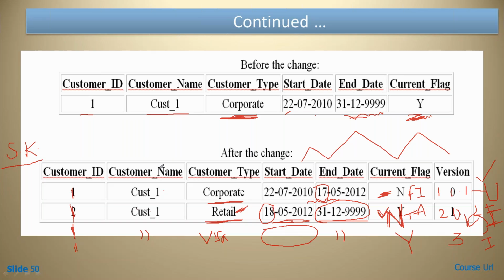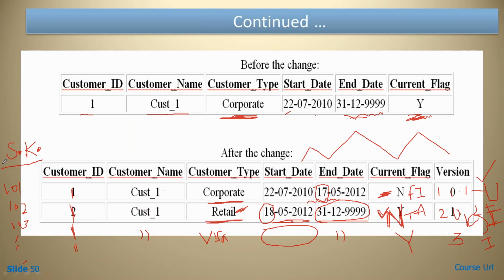And since this is data warehouse level, not database level, we have to call that a surrogate key, not a primary key. A surrogate key is derived from the primary key only. So additional columns will be added by the developer. We will not add; developer people will add that. They will start with some sequence number, 1, 2, 3, 4 or 101, 102, anything they can start. Suppose 101 is starting, 101, 102, 103, like that it will come in this column. So that will behave as a primary key, and this is a surrogate key here.